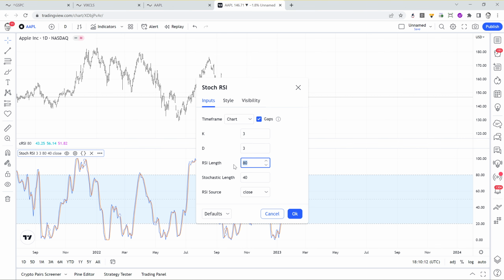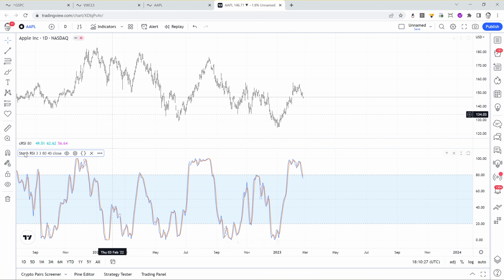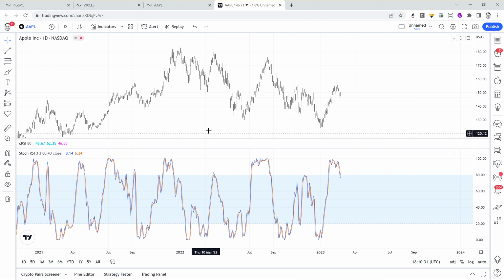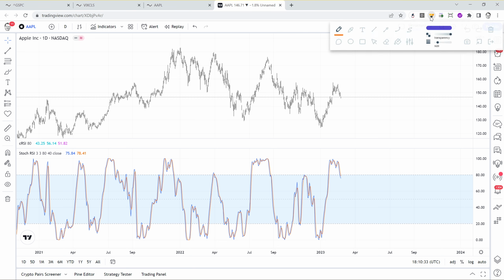I also often recommend using half of the length, so I'm using half of the length for the stochastic length and the full length for the RSI. So you can play with the harmonics of the cycle length, but these parameters are derived based on cycle analysis. And once you have configured your technical indicator that way, you will clearly see very soon the signals you get from your technical indicator.